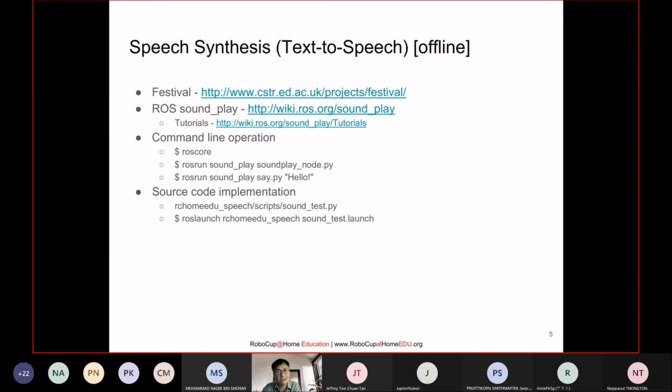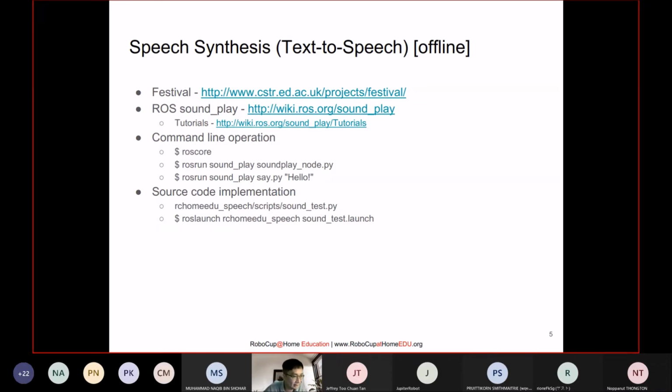Then the next thing we normally introduce is the source code implementation, which means we will use the functionality that we already obtained from the command line operation, and I show you the example that we developed in building our service robot for at-home development.